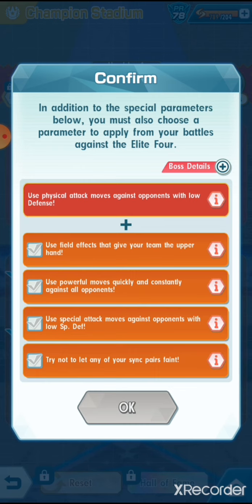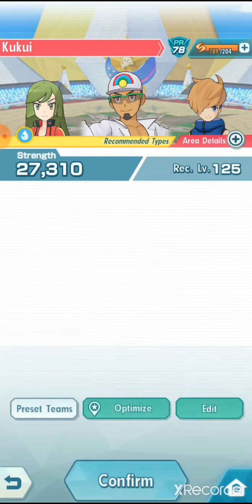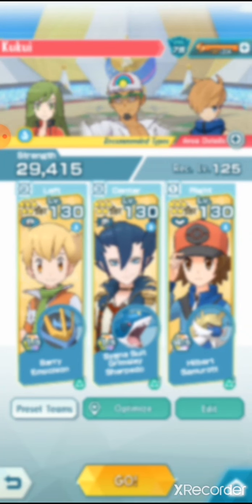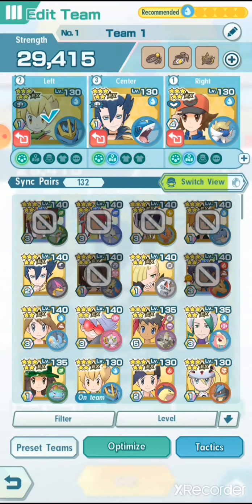Using just water types, I don't really have any field advantages, so I'm kinda giving Kukui the upper hand. I don't like that. Special attack moves against opponents. I'm gonna pick this one. I'm hoping this isn't a bad idea. Okay. Synergy Suit, Crimson, and Sharpedo are going to be the best ones I have. I could try to use Berries, Empoleon, and use Bubble to try to attack all the opponents, but this is the freaking champion we're talking about.